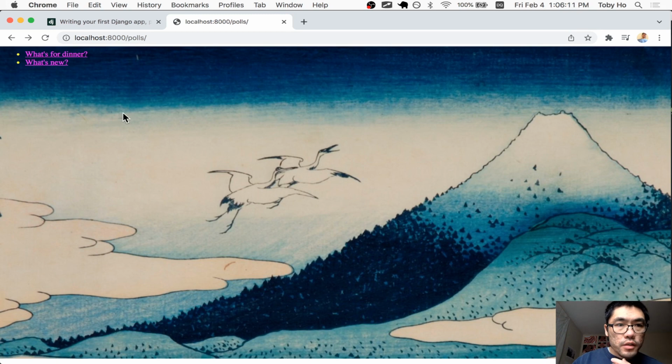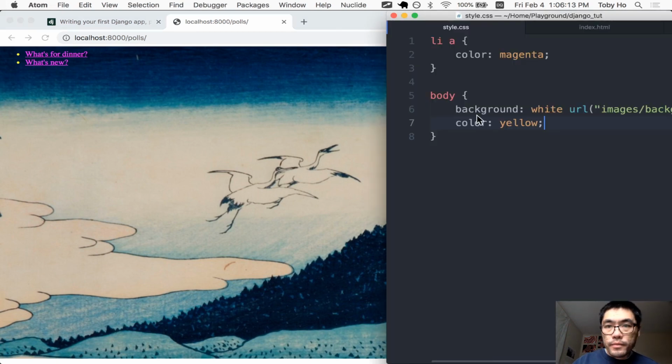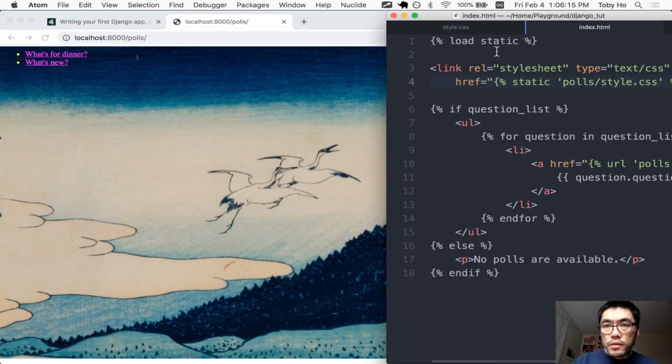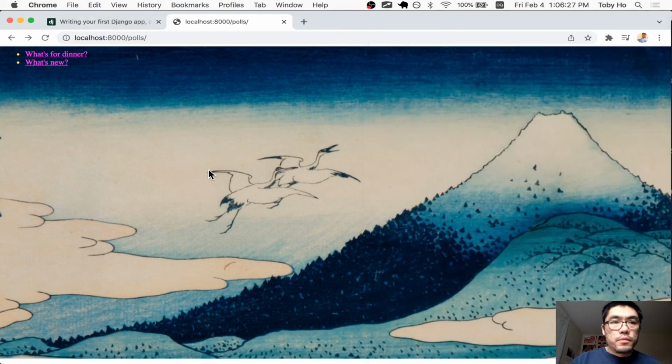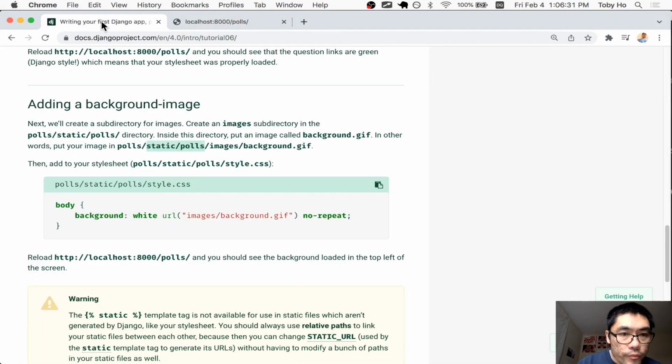Okay, so I gave it yellow. So something like this. This page doesn't even have a title, so I'm going to give it a title. I'll say polls, recent polls, maybe latest polls. How's that? Okay, so something like that.